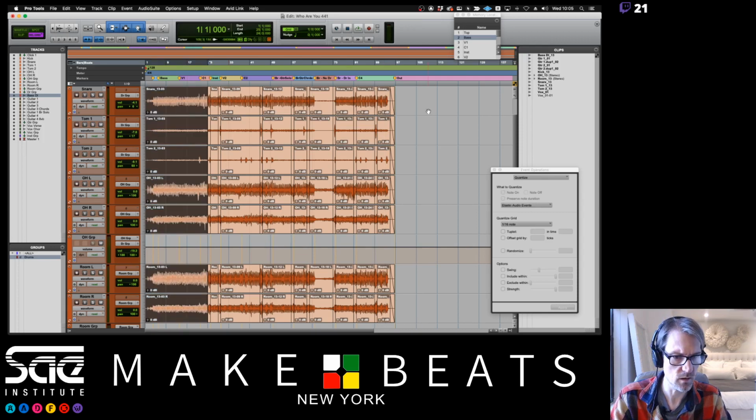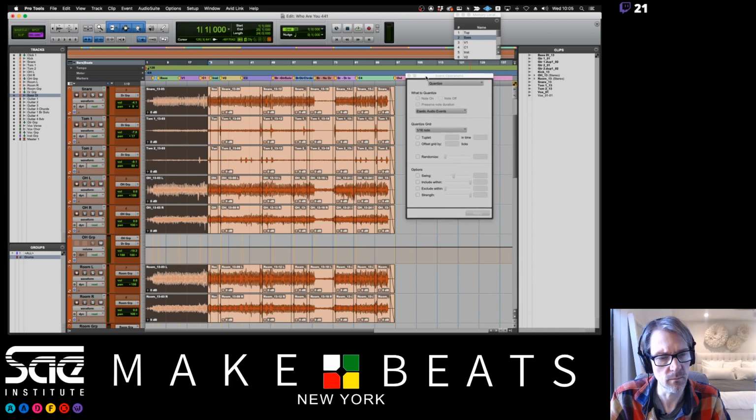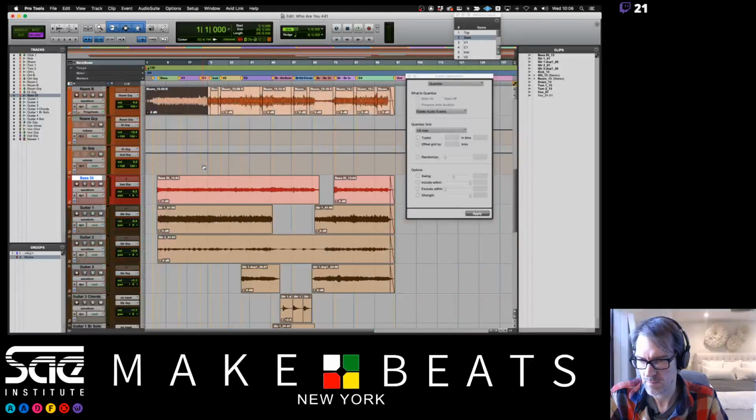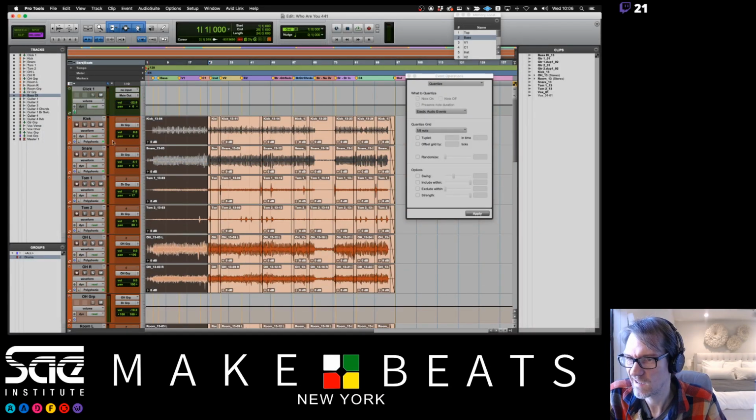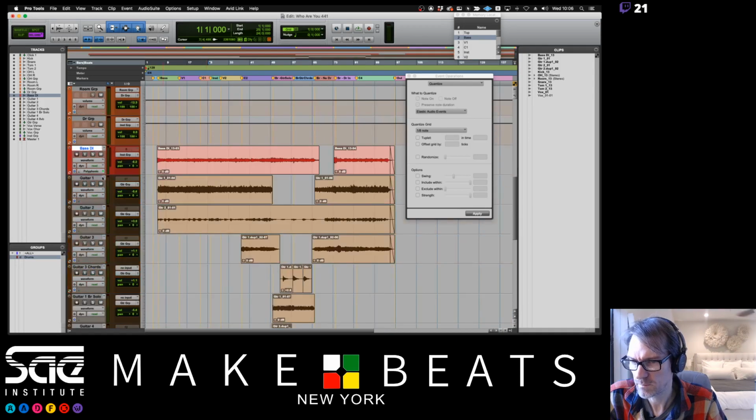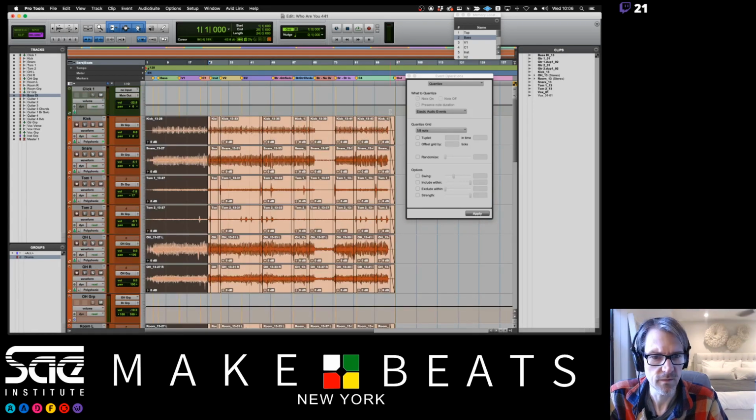So I'm going to hold down Option. Oh, I got my quantize here. So I'm going to set this to 8th notes, and then elastic audio. I got to make sure I turn everything into elastic audio, and on the bass as well, because we're getting fancy like that. Make them into ticks mode, although we don't really need to. Okay, so now I got this elastic audio. Now it turns on so I can actually do stuff with the 8th notes. Boom, apply.